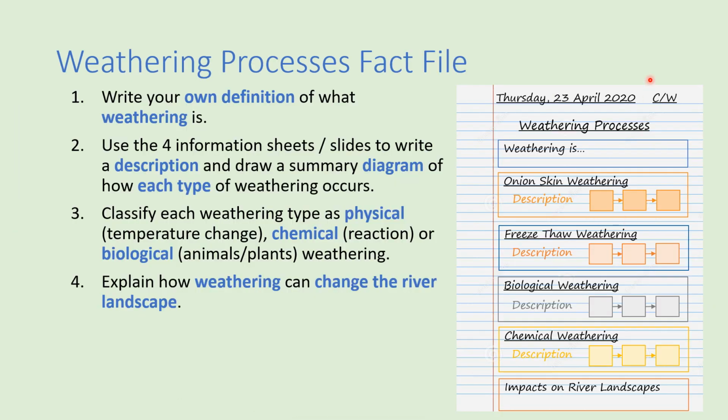So hopefully you've now got this bit of the sheet done. It's this bit, the impact on river landscape, I just wanted to talk about before we move on and start looking at some exam questions. And actually, if we think about it, where are these rocks? These rocks are on the valleys, on the side of the valleys. And what it's doing is that weathering, breaking those rocks up. It's turning solid rock into small fragments into soil.